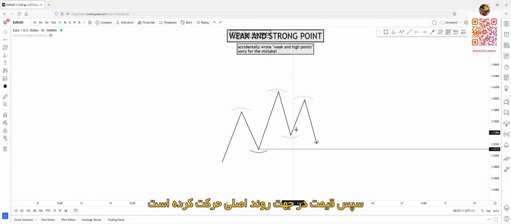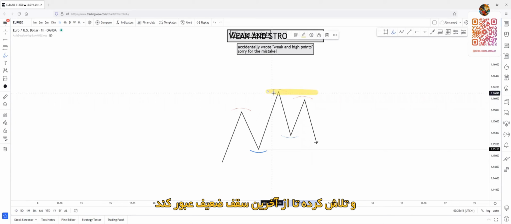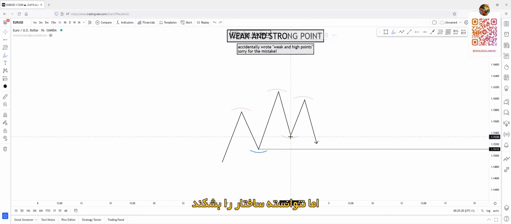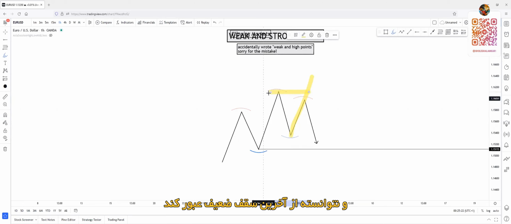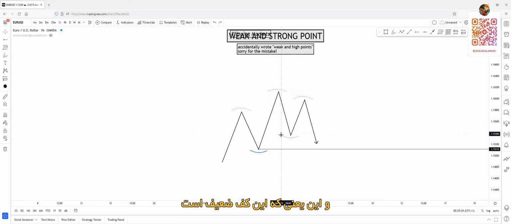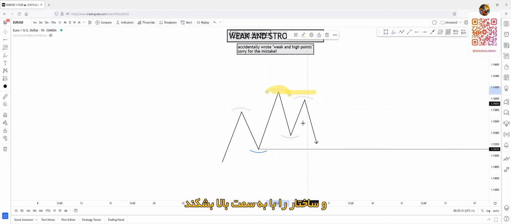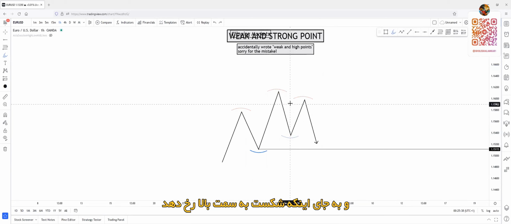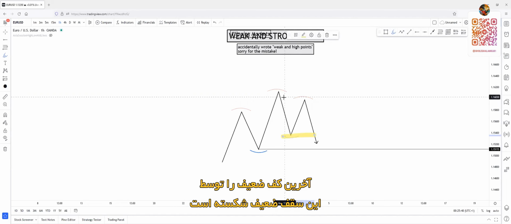After this, price started to form a main trend movement and tried to break above this last weak high and tried to break structure to the upside. But it couldn't break structure and couldn't break the last weak high. So this proves this point, this low will be weak. If price breaks through this weak high and breaks structure to the upside, this low will be strong, but as you can see, price couldn't break above, and instead of breaking above, it broke through the last strong weak low with this weak high.